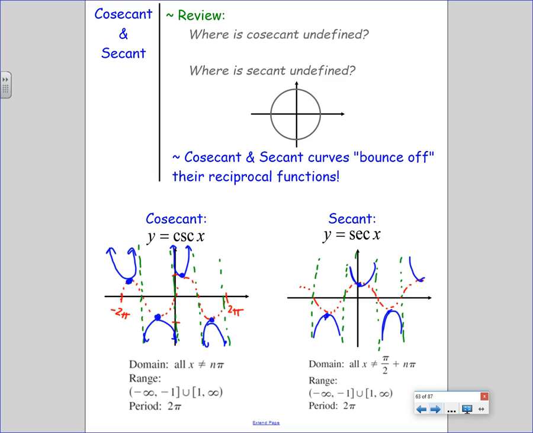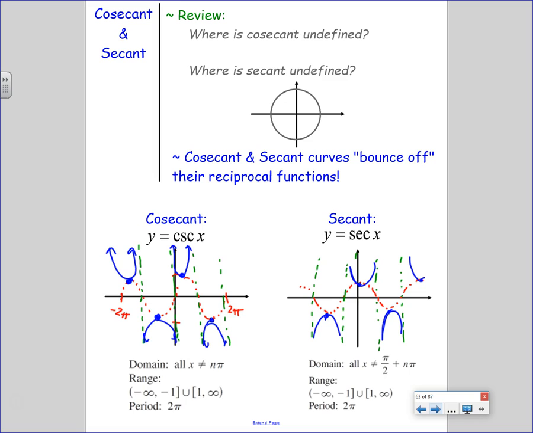Secant and cosecant, I'm putting all on one page because they are so similar. How they move, how they behave. So are tangent and cotangent, but their vertical asymptotes were separate, so we just did them separately. Cosecant and secant, one big page to get down the main ideas. I'm not going to have you guys go ahead of me this time, but you're just going to stay with me.